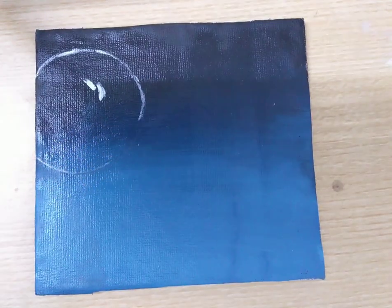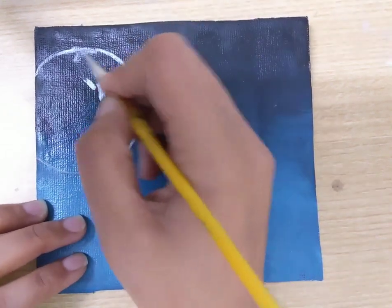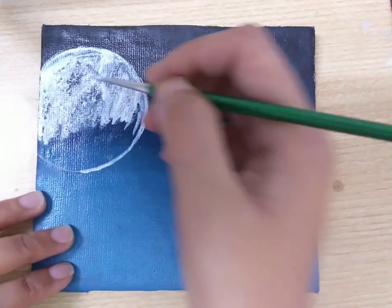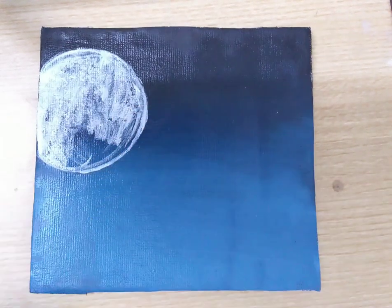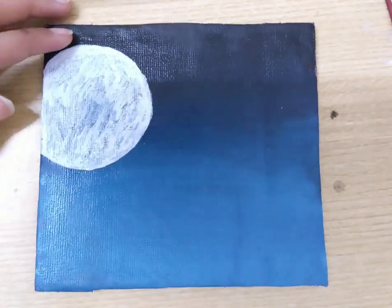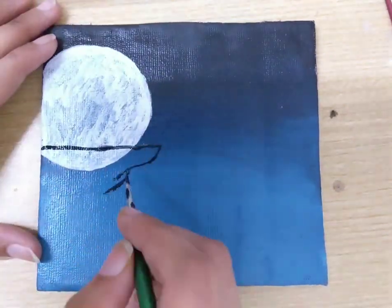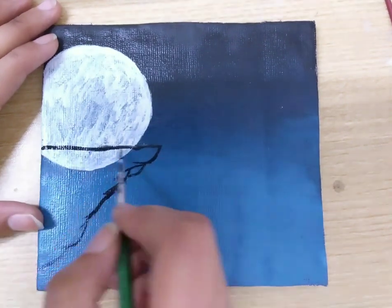So I have this mini canvas with me. As you can see, I have already painted the background. Here I am starting to paint a moon. I'm using acrylic colors. This is titanium white I'm using. The best part I love about acrylic colors is that they dry very easily. They don't take much time to dry.